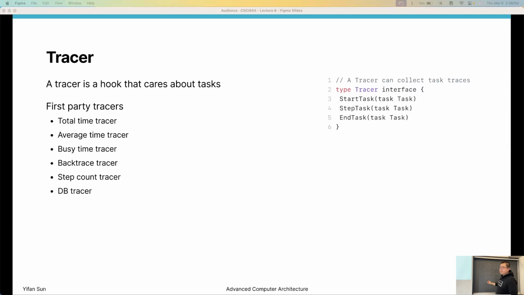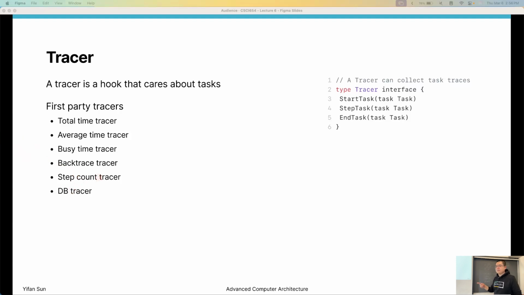What's the instruction, right? It can tell me architecture-related backtrace, so that I know, oh, we're executing this instruction, this thing failed. Okay, at least it provides more information for us to debug what's the problem. So that's a backtrace tracer.